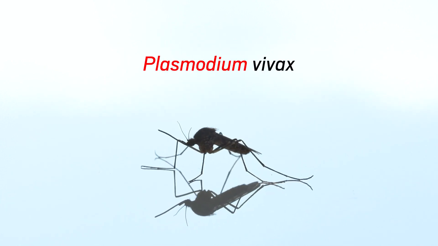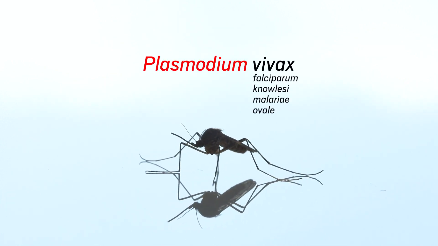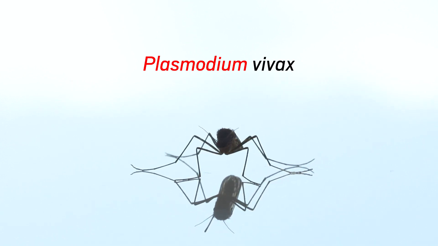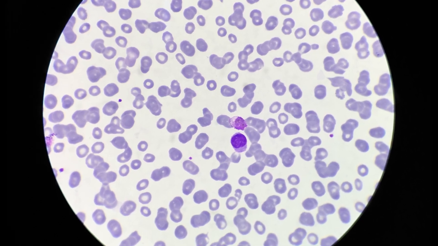Carried by mosquitoes, Plasmodium vivax is one of five parasites that causes malaria in humans. This strain of malaria comes with severe side effects, but scientists have struggled to pin down this parasite in the lab to learn how to combat it.